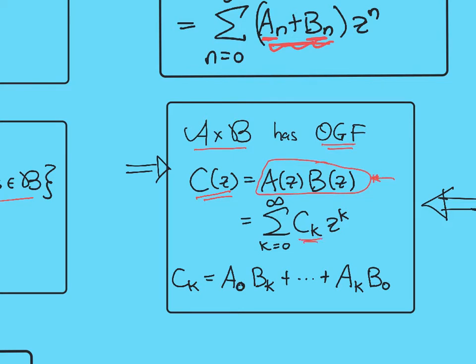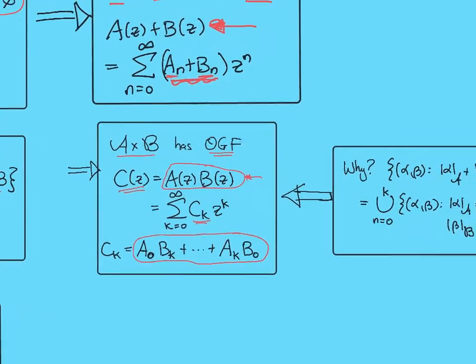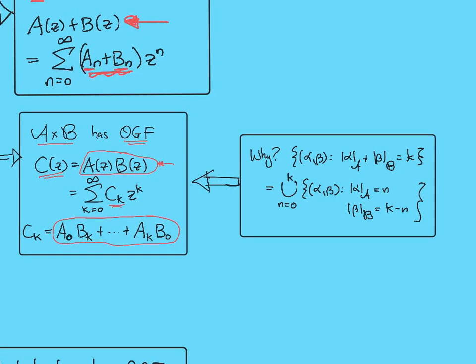So if the coefficients are c_k, these are computed using what we would call the convolution product, or the usual way of multiplying two power series. And if you believe this computation, then you'd see that the Cartesian product is a combinatorial class, since these numbers will all be finite. So let's think about why this is true for a moment. You just have to break this up into different cases.